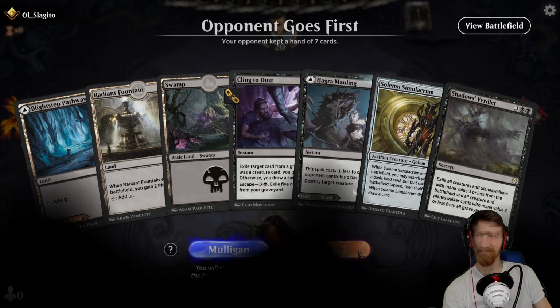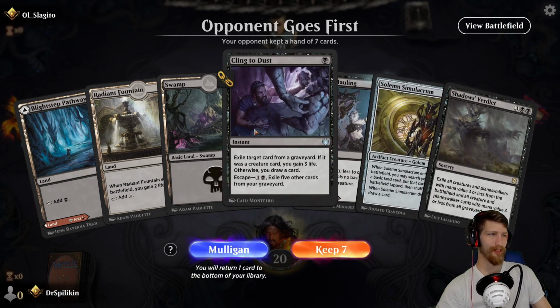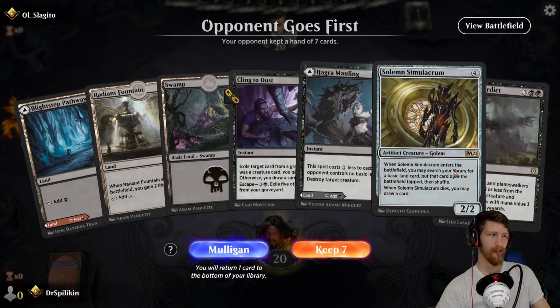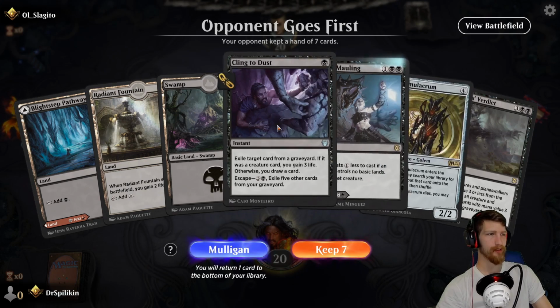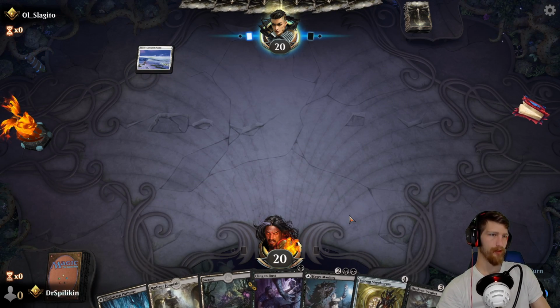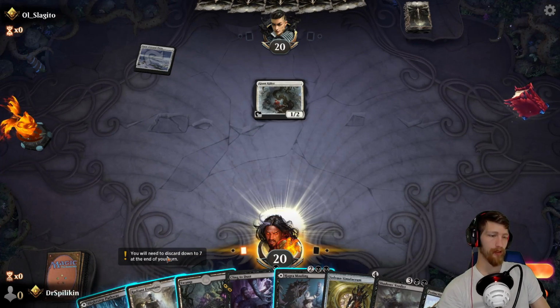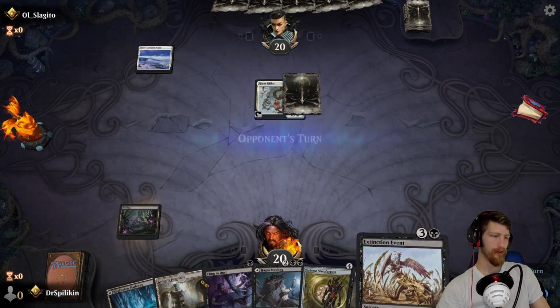Okay. Old Slagito. Hope I'm saying that right. There's not much interaction here. Not gonna lie, there's not a whole lot of interaction in this little hand. I still don't think it's horrible. It very well could be the worst thing ever. But that's to be seen so far.